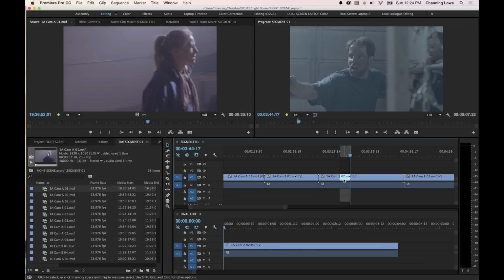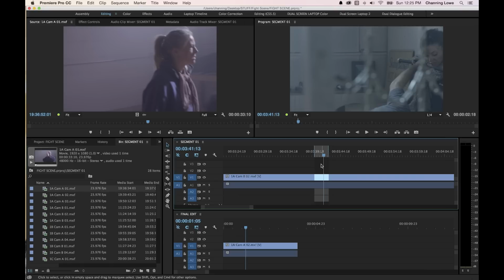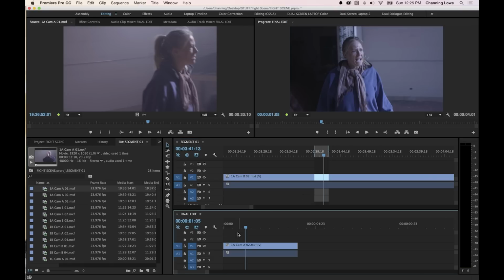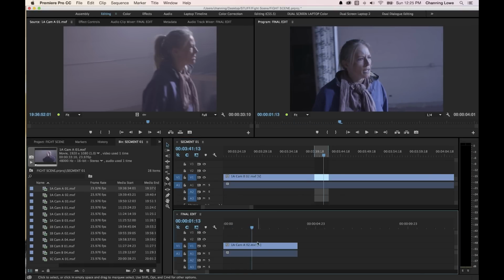And there's not anything down here, so it's just going to copy the video. Command C to copy, Shift 3 to change timelines. So I'm going to get my playhead exactly where I want that to paste. Say I want to paste it on top right here, and we're just doing video, not audio, because I unchecked this here. All you have to do is turn off your V1 track, turn on your V2 track, and paste. Command V or Control V.